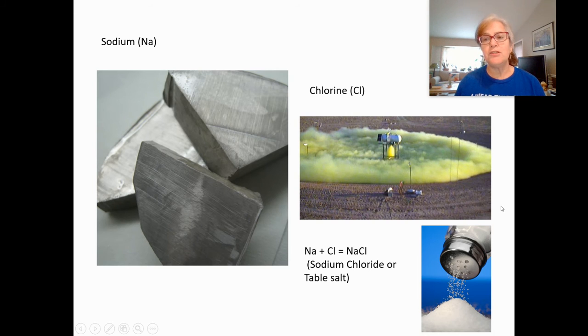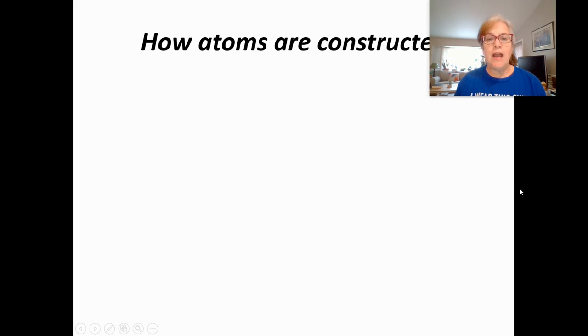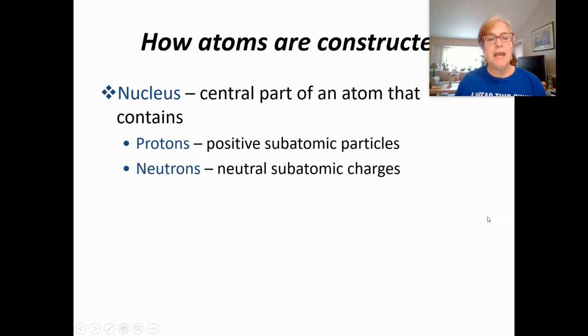And so in order to understand absolute dating, we are going to have to learn a little bit about the atom. So, how are atoms made? They are made of various parts. They have a nucleus, which is the central part of the atom, and it contains protons, which are positive subatomic particles. What does subatomic mean? It means it's smaller than the atom itself. So, subatomic, smaller than an atom, a piece of the atom.